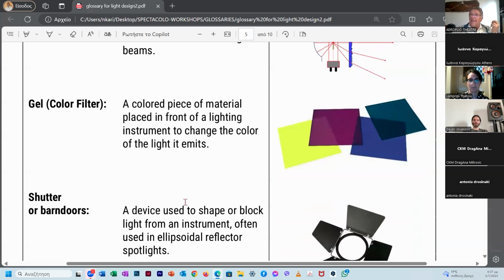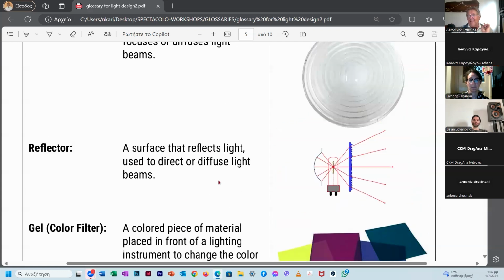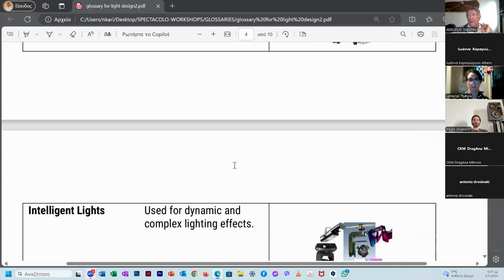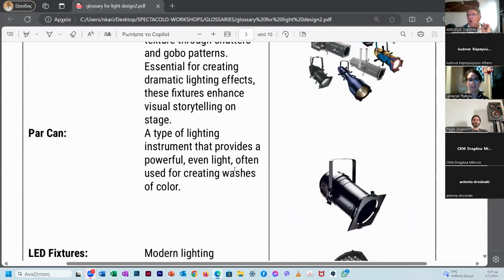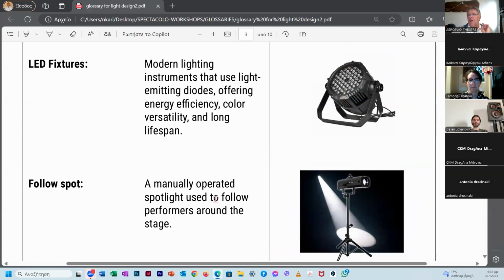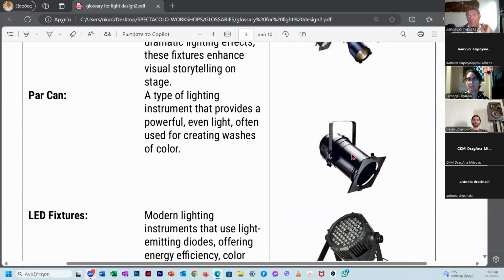The gel is a colored piece of material placed in front of lighting instruments to change the color of the light it emits. It concerns the old-fashioned lights like profiles, the spotlight, the follow spot, or the parcans.